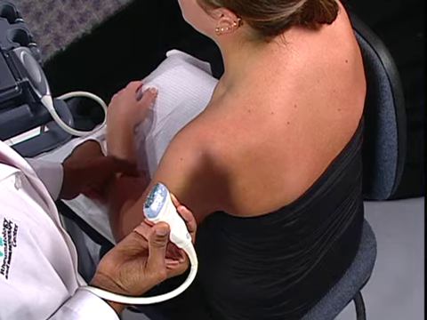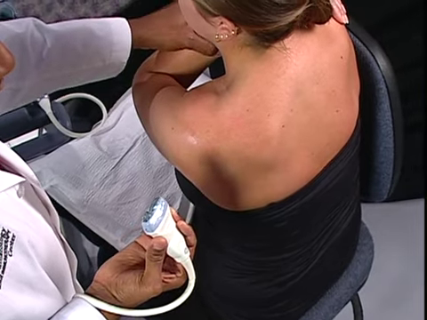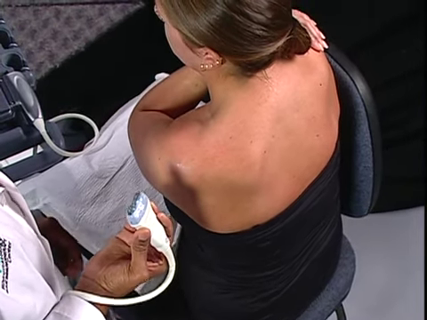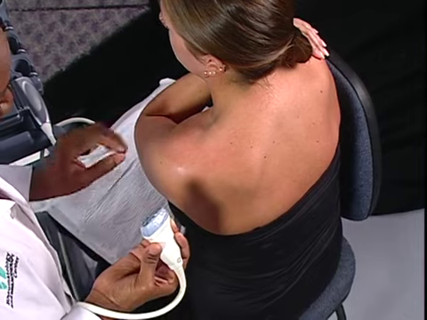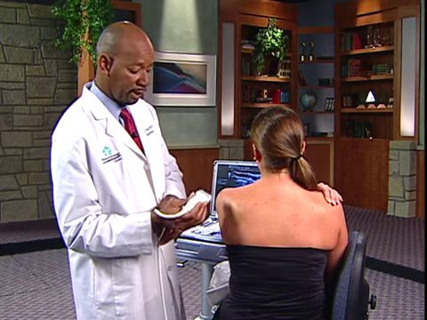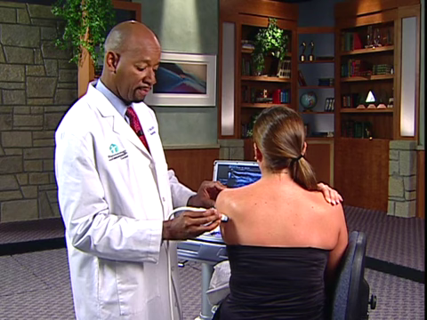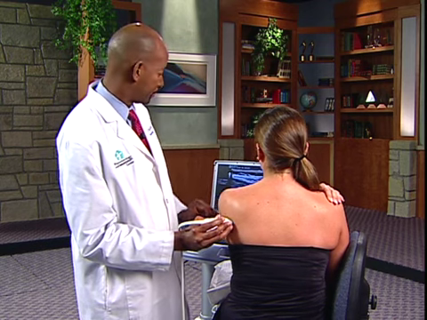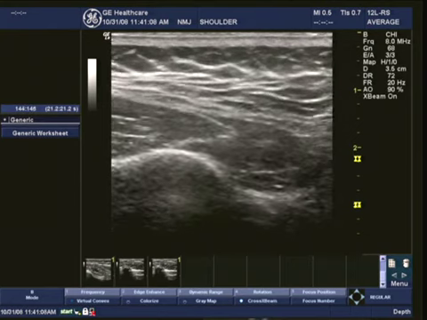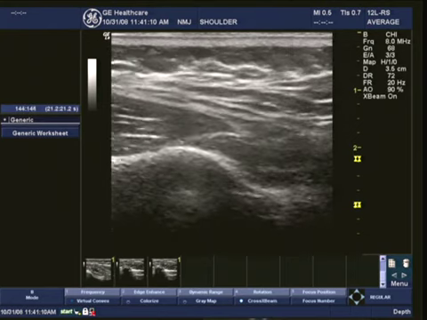So now that we've seen the anterior portion of the glenohumeral joint, let's take a look at the posterior portion of that joint. Here we will have the patient seated, and we'll have her touch the opposite shoulder. This extends the glenohumeral joint. In some patients, particularly if they have well-defined muscles, it might be difficult to see the specific borders where you want to identify and look for any pathology, which is the posterior glenohumeral labrum. Another way this can be done is from the patient's axilla.